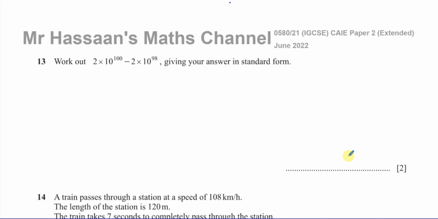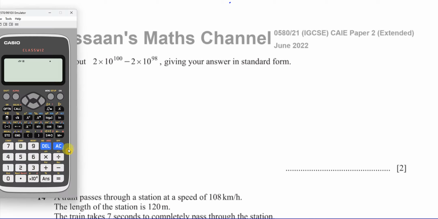One, you might end up with algebraic problems, or two, you might end up with problems which your calculator can't handle. Now, this is a case. If you look at this question here, the calculator can't handle these values. If I put 2 times 10 to the power of 100 in my calculator, it can't handle it. It says math error, because it's too big. If I put, for example, 2 times 10 to the power of 10, it can handle that. Or 2 times 10 to the power of 5, it will give me an answer. But if I put 2 times 10 to the power of 100, it's too big for the calculator to handle this number, and it just says math error.